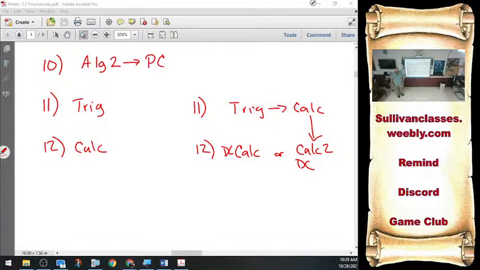Do not go back and take college algebra. It's a giant waste of your time and money. You will test out of it. College algebra is Algebra 2.2. Pre-calc, literally, when I took it in high school, was called Algebra 3. It's an entire other course past college algebra. Okay? It's a waste of your time and money.